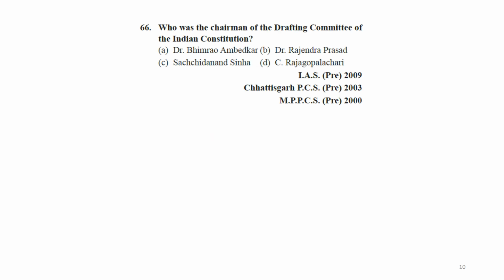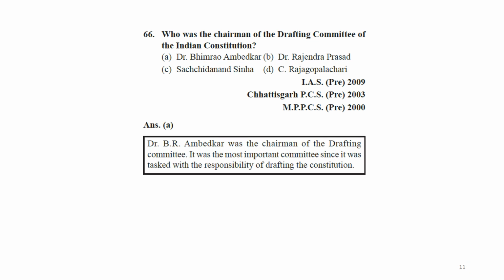Next question: who was the chairman of Drafting Committee of Indian Constitution? Anyone can answer this question. Dr. Bhimrao Ambedkar, Dr. Rajendra Prasad, Satchidanand Sinha, C. Rajagopalachari. The answer is A, Dr. B.R. Ambedkar. He was the chairman of Drafting Committee. It was the most important committee since it was tasked with the responsibility of drafting the constitution.